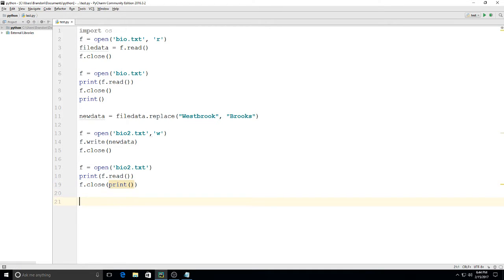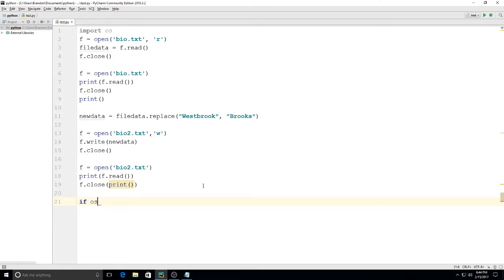Now the last thing we'll do, I just thought it would be cool to have a little way for the program to confirm whether or not the file was created and that there's something in it. So I'm going to use an if-else statement, and this is where my import os comes in from above.